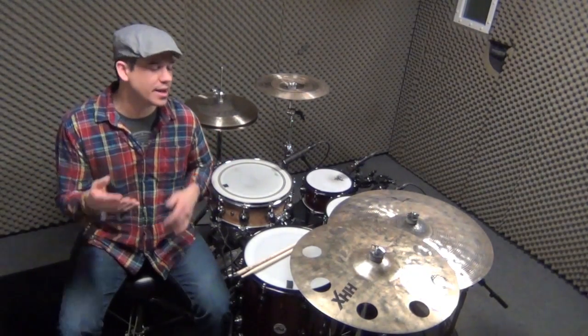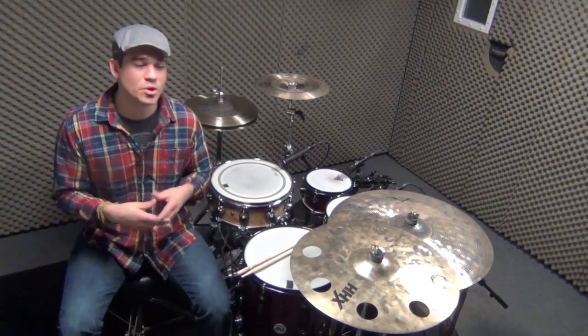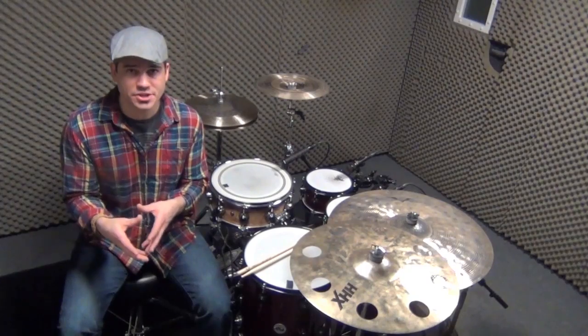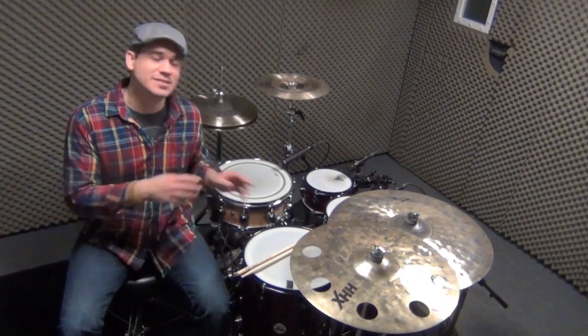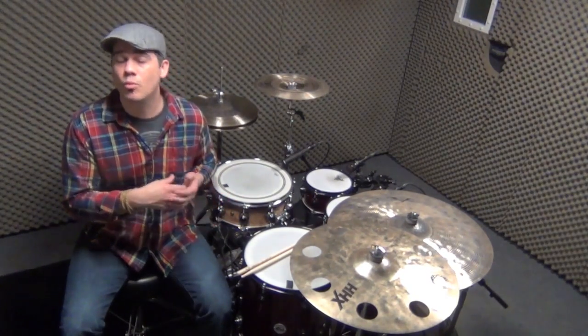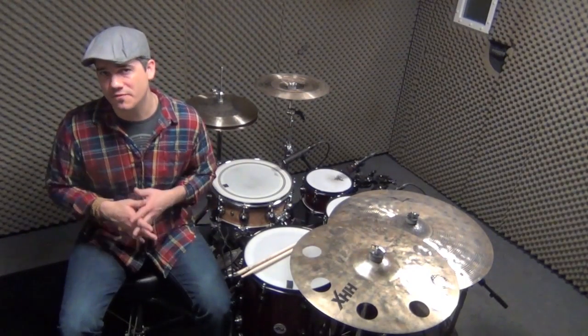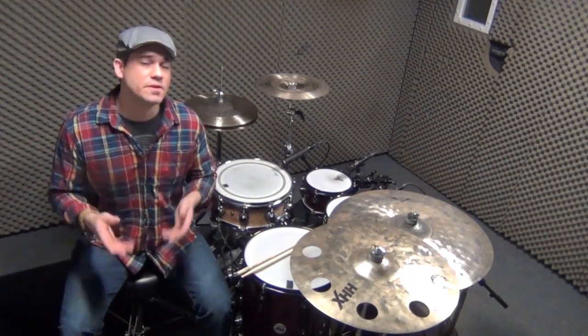In this lesson, we're going to be breaking down a quick lick. So the whole idea behind a quick lick is not necessarily that what you're going to be playing is easy. It's more that the way I deliver the information makes it easy for you to translate it back to the kit. We're going to go through two simple steps, and I'm going to give you all the specific information for this quick lick or fill option.